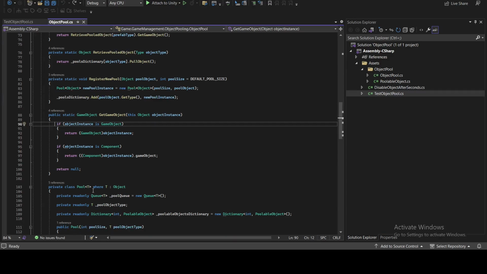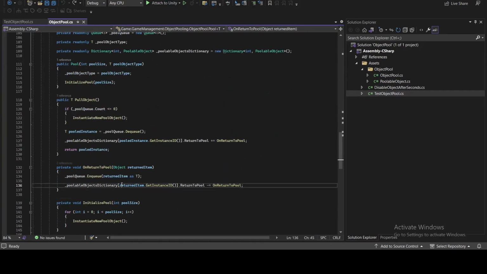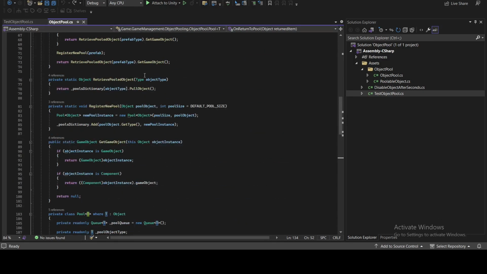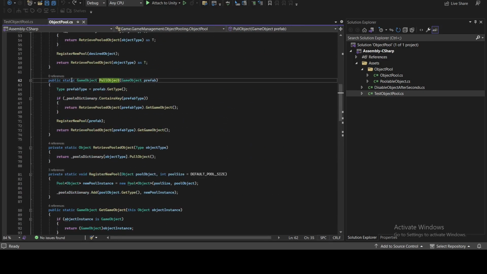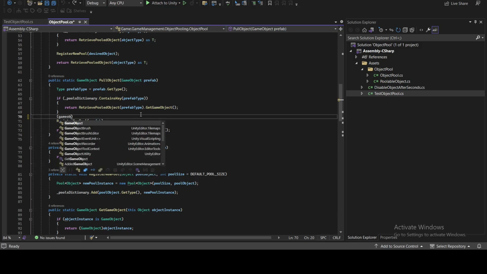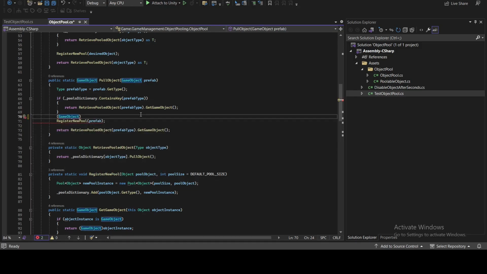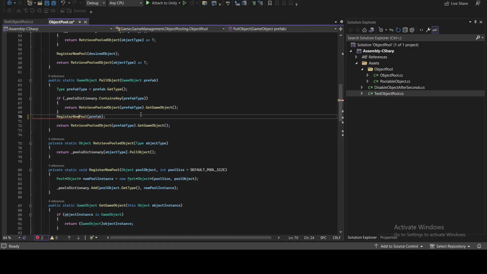Basically, when you return the item as T, if you're using this method right here, you cannot cast directly as game object like this because Unity says that you cannot convert generic T to game object.